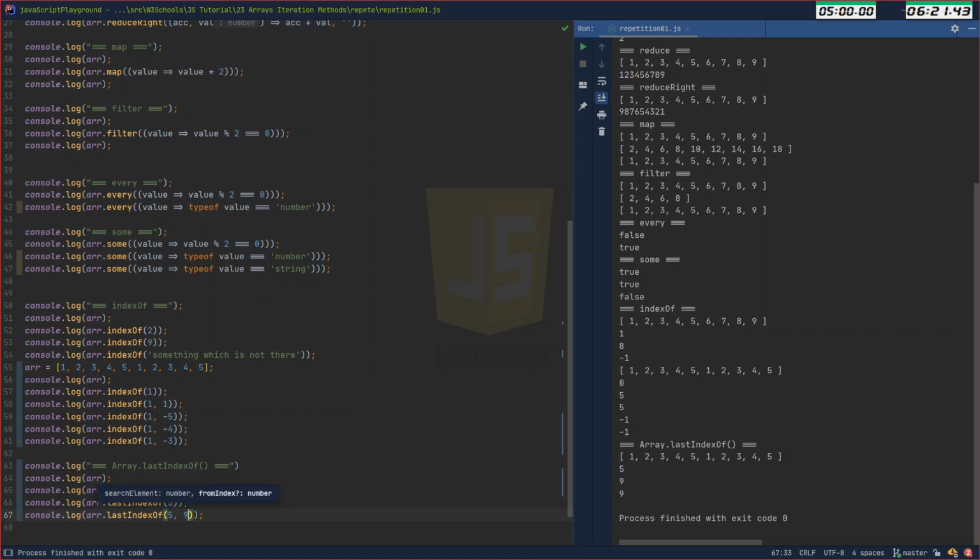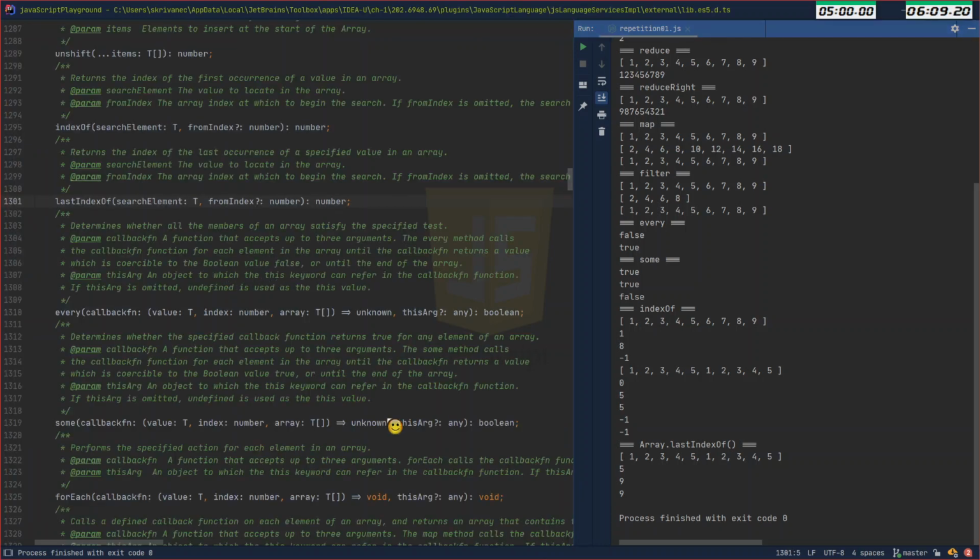So from index, we're searching last. Okay, can I see the implementation of this? Last index returns the index of the last occurrence of a specified value in an array. Third element is the guy, and then index, the array index at which to begin the search.